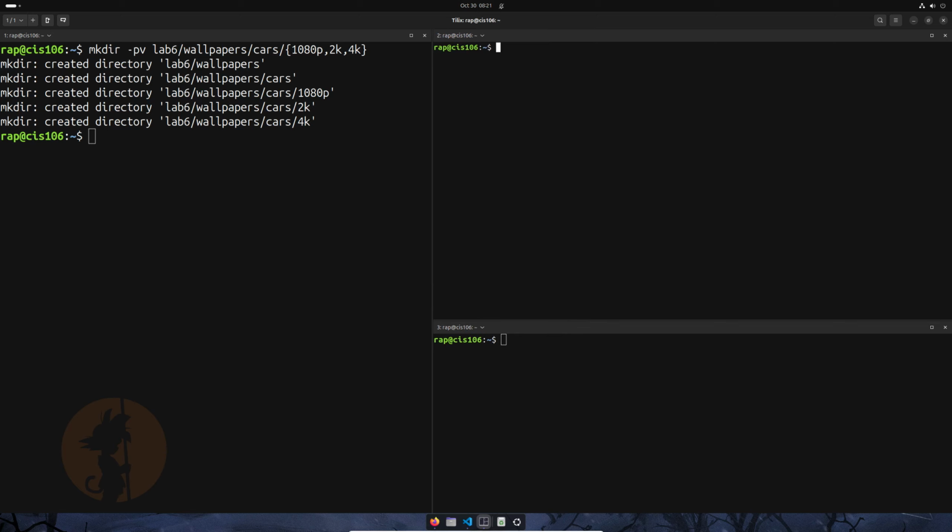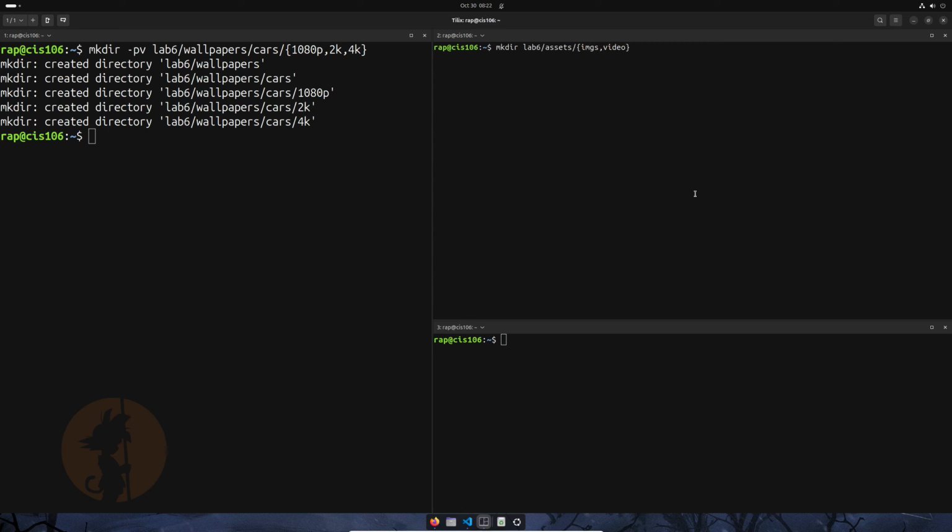Now, in my next terminal, I'm gonna do the second question. You don't have to, you can do them all in one, but I'm doing it this way to demonstrate to you how versatile it is to split your terminal in multiple ways. Again, in the lab 6 directory, we're gonna create another set of directories called assets, and then there we're gonna put images, videos, and then another pair of directories. So mkdir, lab number 6, assets, and then here we have the first set of brackets, which is images, and then video.